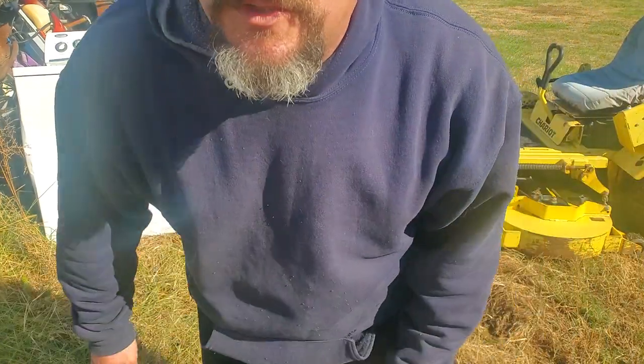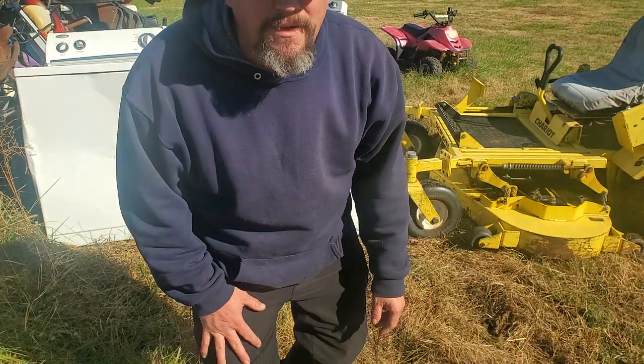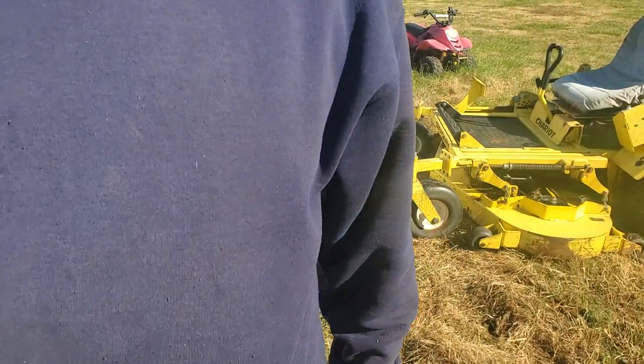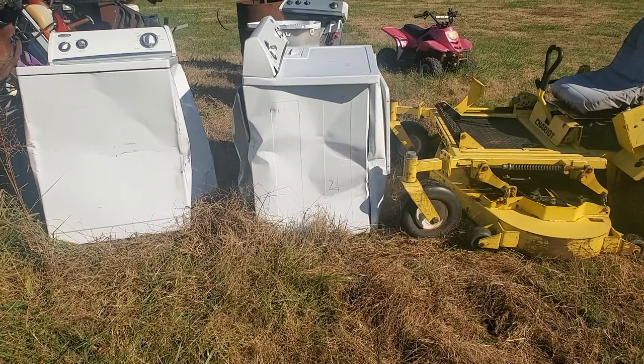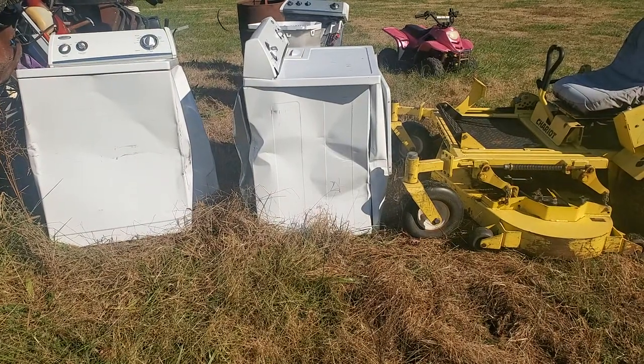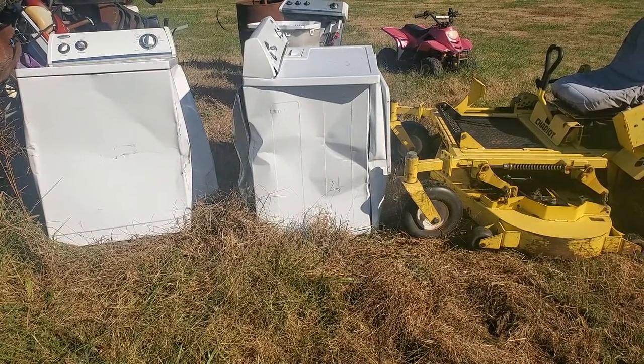But just to show you a little bit of the power of it, it's still a 20-year-old zero turn, but it's 1,200 pounds, and they don't make them like this anymore. And sorry that it's so loud. It blew the muffler out, blew some baffles out, but I kind of like the way it sounds.